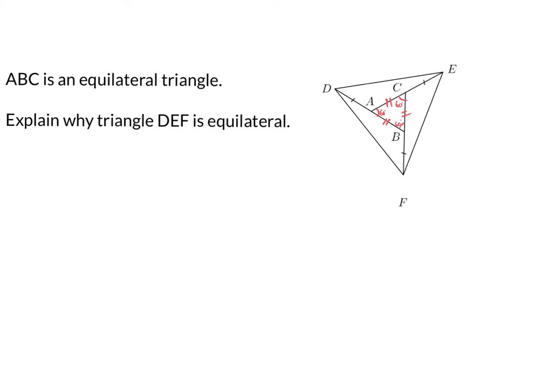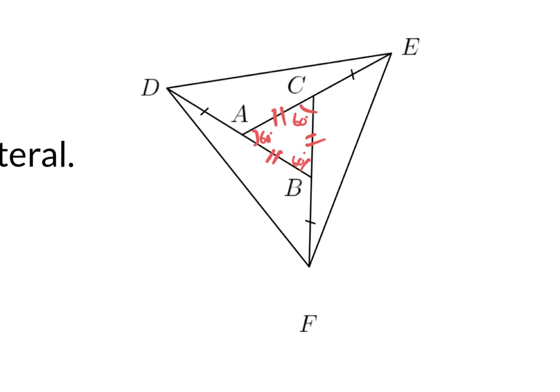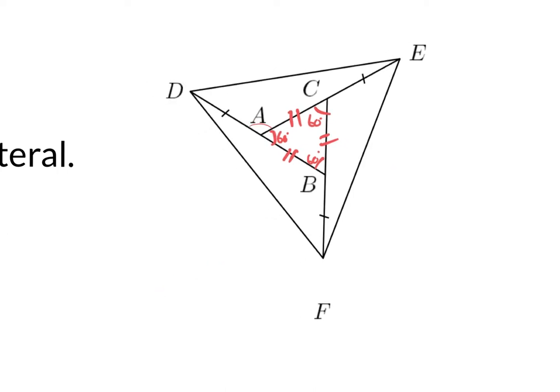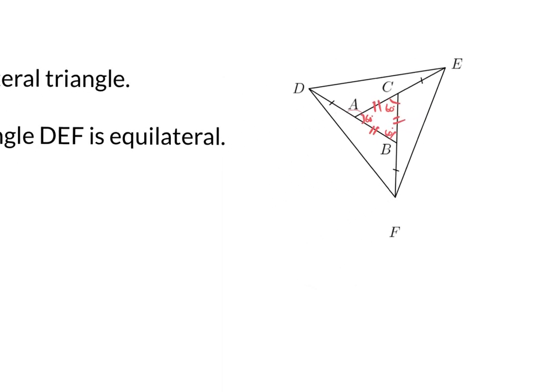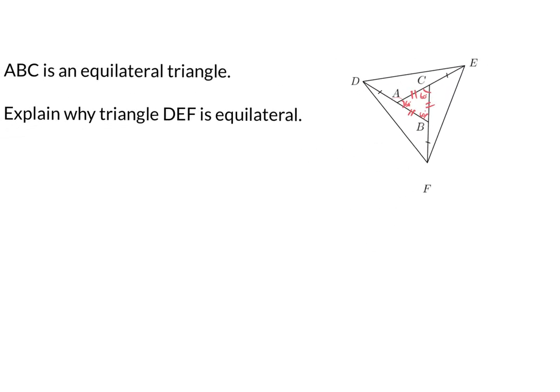If I just zoom in on this, I also then know what this angle must be, because I have a straight line. If you look, I have a straight line here. This is 60. This angle added to this one must make 180. So let's go back out again and let's have a look. What can I write for this?